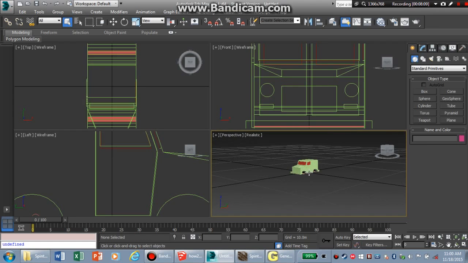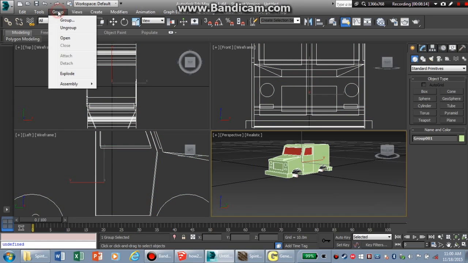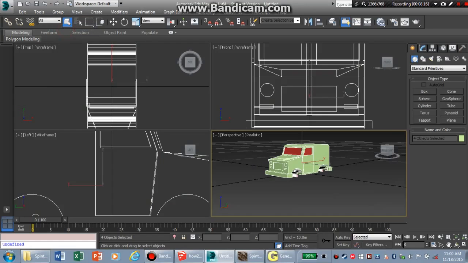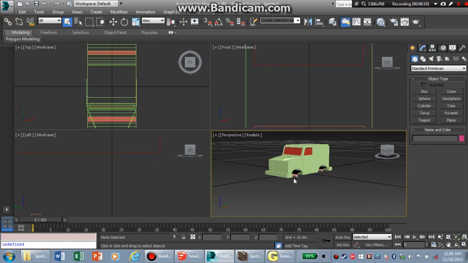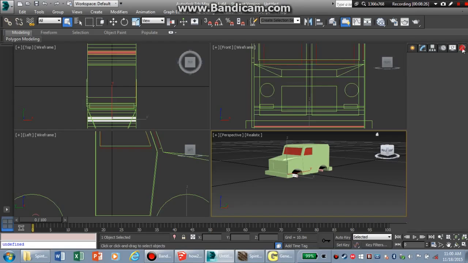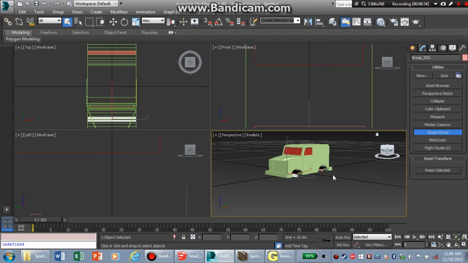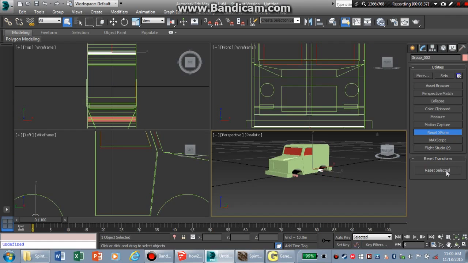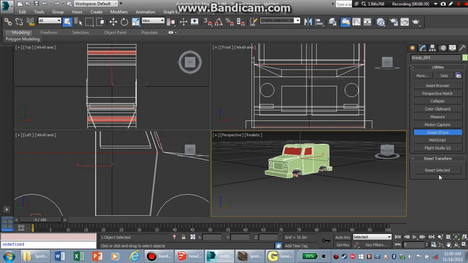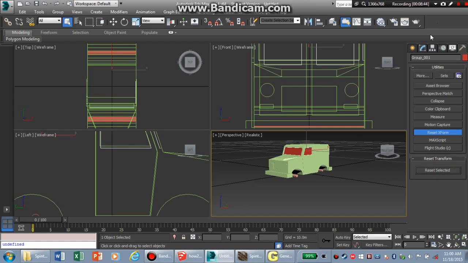Alright, at this point, we're going to ungroup it. Just click up there and select each one of these little parts here. I should have 1, 2, 3, 4 parts to this model. Just click this hammer right here after you've selected one. Go to Reset XForm, which is this right here, and now click Reset Selected. Now grab each one of these and click Reset Selected on it. And we're done.